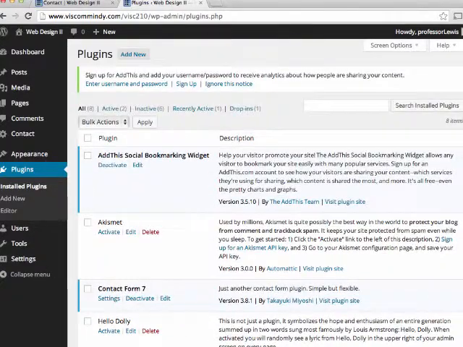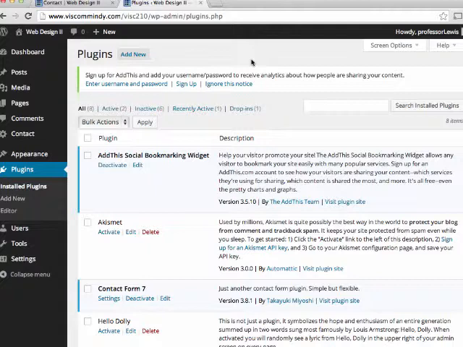So hopefully this helps explain a little bit about plugins. And as much as I would love to sit and show you more and more about these, you're really going to have to sit, install them, and get lost. The last thought that I'll give you before signing off here is don't install a lot of plugins at one time. Sometimes plugins, since they are made by third-party vendors, do sort of interfere with each other. They don't interact well with each other. So if you install 5 different plugins, and then you've got a problem on your site, you're not going to be sure which plugin made the problem.